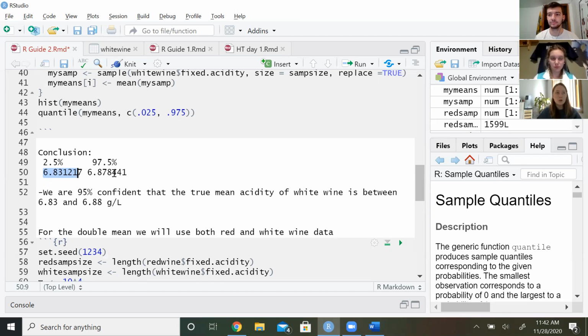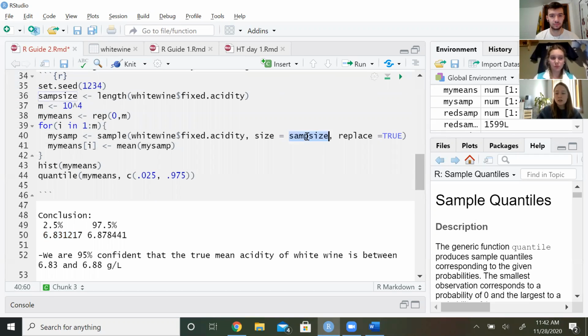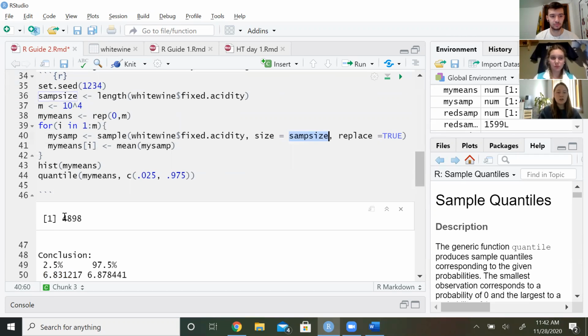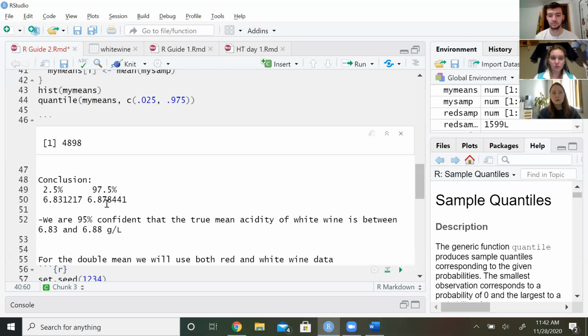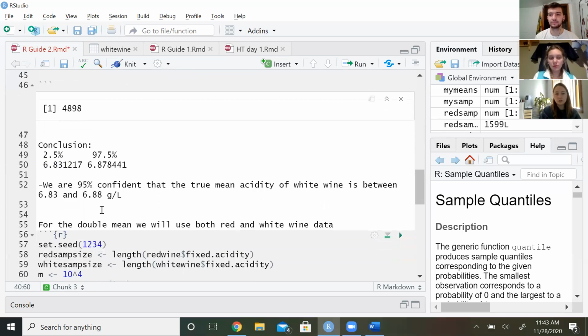And you can notice that they seem very close, but when we look back up at our sample size, we have a very large number of data points. So this makes us way more confident that we're going to be able to create a confidence interval to show the real mean. The larger the data set, the more confident we are that it will replicate the real mean. So therefore it can give us a much closer confidence interval.